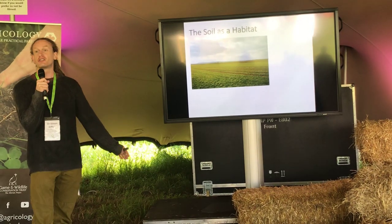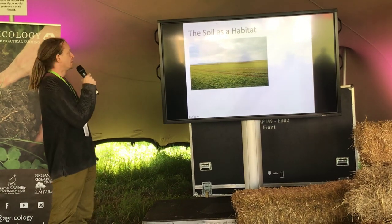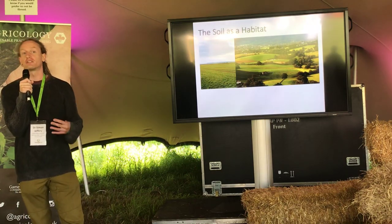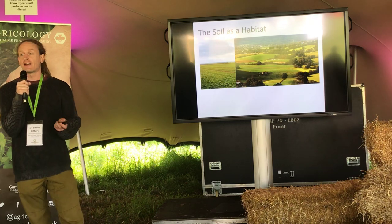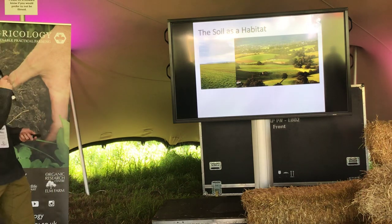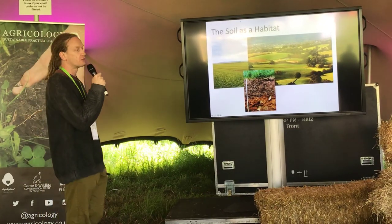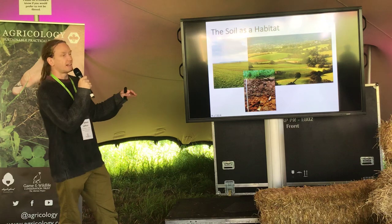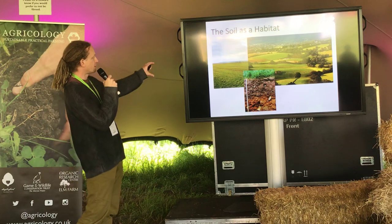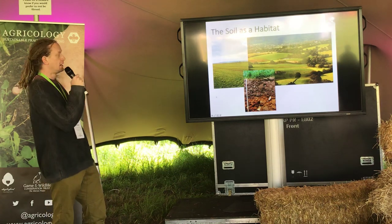When we deal with soil as humans, we normally look at it in a two-dimensional context — we walk around on a two-dimensional plane. Soil appears to be a very much flat, two-dimensional system, even when we have some relief with hills. That belies the fact that obviously soil has depth. Here we have a soil profile pit — if you're a soil scientist you work with these — and when you dig down you can see stratification and horizons forming.